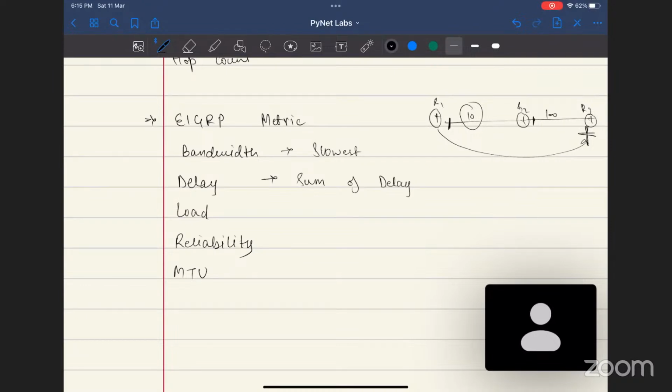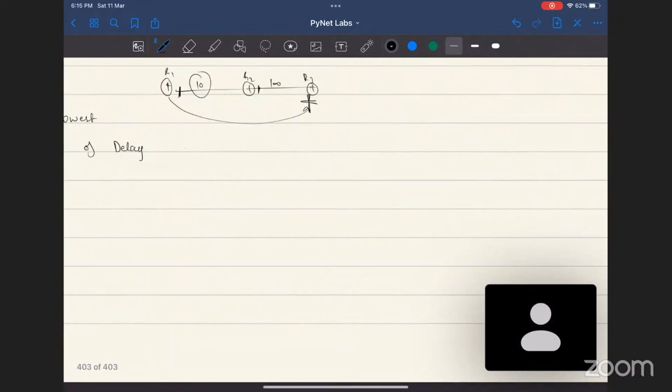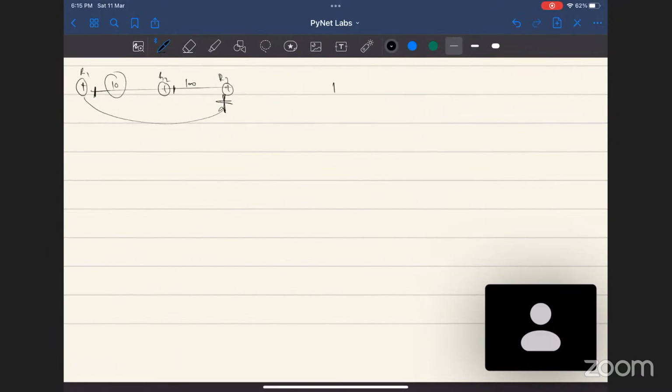Now, along with these 5 factors, the metric calculation also depends upon some K values. We have 5 K values as well, which are K1, K2, K3, K4, and K5. These are constants.